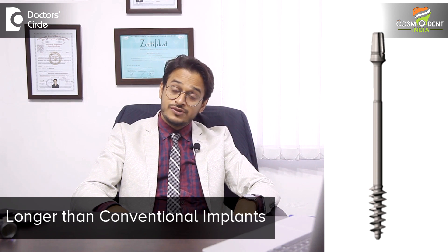Basal implants are also quite long — usually longer than conventional implants — because the hard cortical bone they need to engage is found at deeper levels inside the jaws. The design of basal implants means the distal end of the implant engages the hardest bone. Most basal implants are smooth-surfaced so they can pass through different layers of bone or even the sinus, with only the last part engaging the cortical bone.